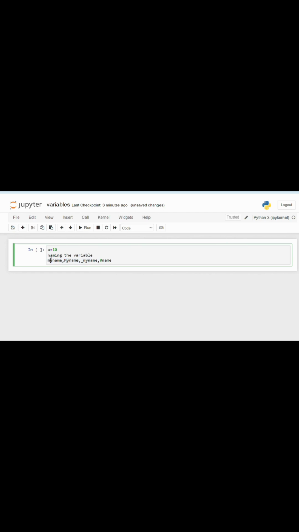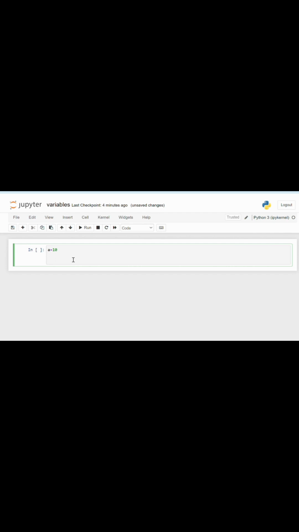Next, in C and Java, we have learned that it's compulsory to assign the data type to the variable. Like if we are giving an int value, we have to assign the int data type. If we are giving a float value, we have to assign the data type float. But in Python, it's not necessary to assign the data type to a variable. We will just simply assign the value to that variable, and Python, on the back end, will consider the data type on the basis of the value assigned to that variable.